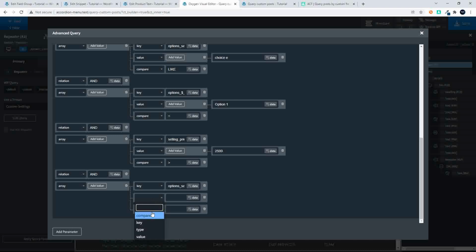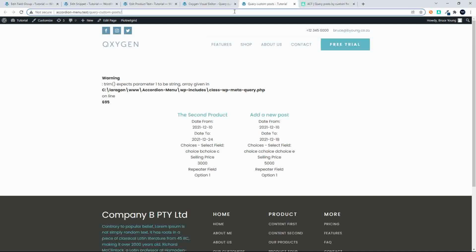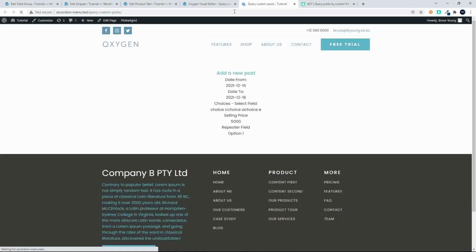Now we're going to enter the value, and the value for this one we're going to make choice D. Then we're going to put in the compare, and the compare will also be like. Right, so there we have the same query, but now we're looking at a different value. And now when we refresh, you'll see that the query runs correctly and only the second post shows.